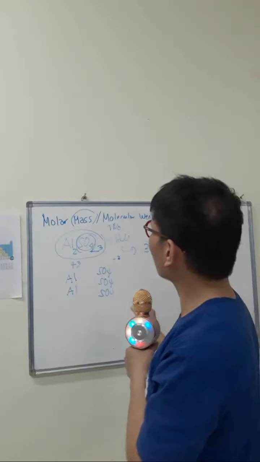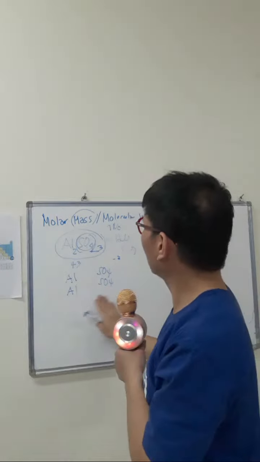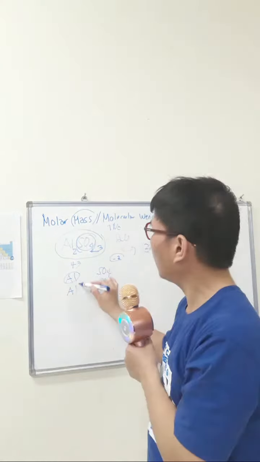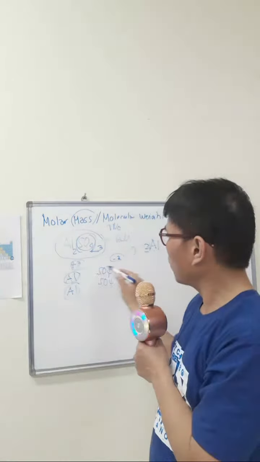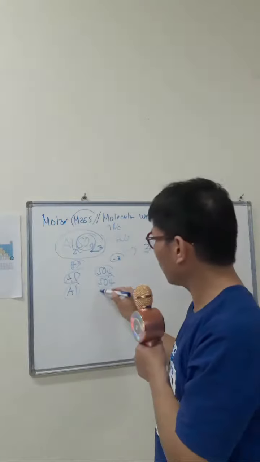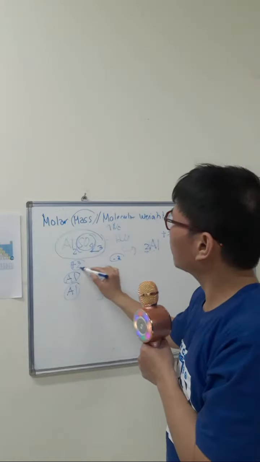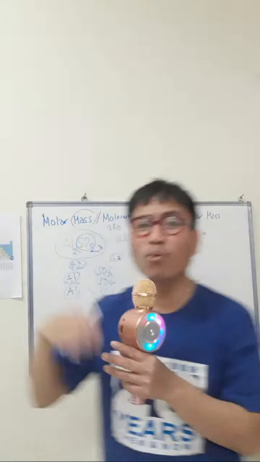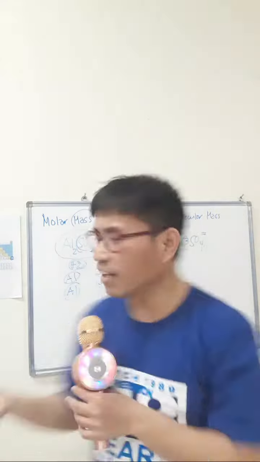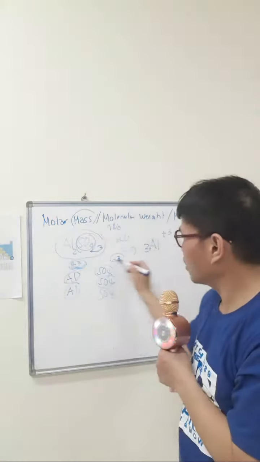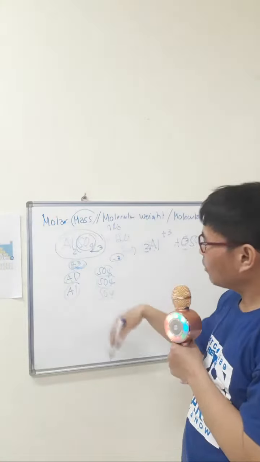Okay. So, to make it balance, mga palangga, you have 2 aluminum. This charge will become aluminum, aluminum. And this 3 will become sulfate, sulfate, sulfate. Meaning, it is how many times you will put it, by means of the charge. Aluminum is positive 3, right? And then sulfate, negative 2.